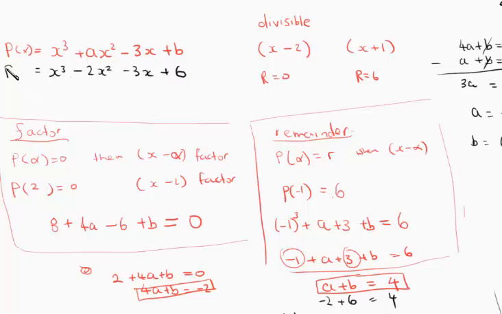So this is a polynomial, and you can try this homework. Divide this by this and see for yourself that the remainder is 0. This is your homework, and you have to send me the answer, okay? So do the division for this one by this and verify that it's 0, and divide this by this and verify that the remainder is 6.